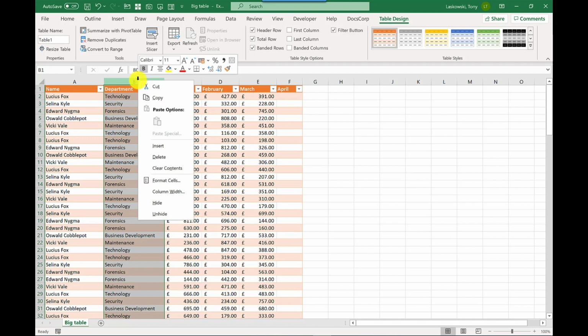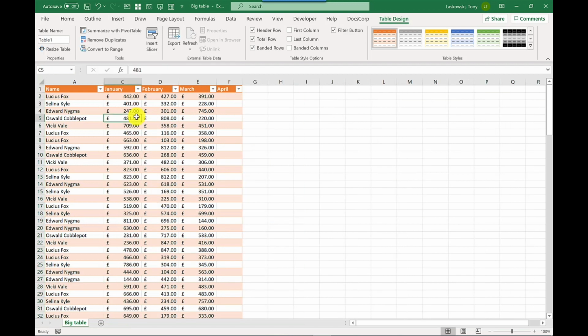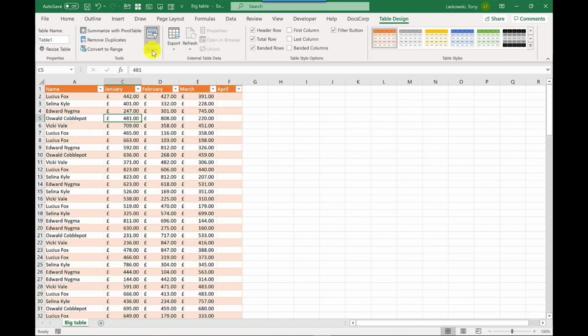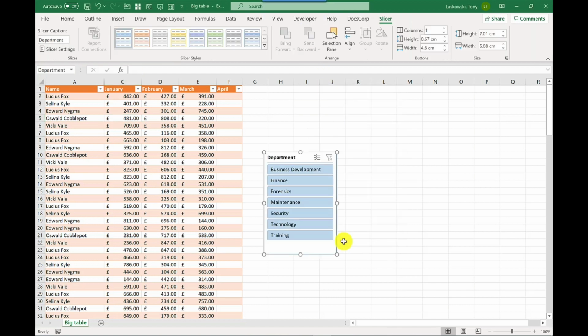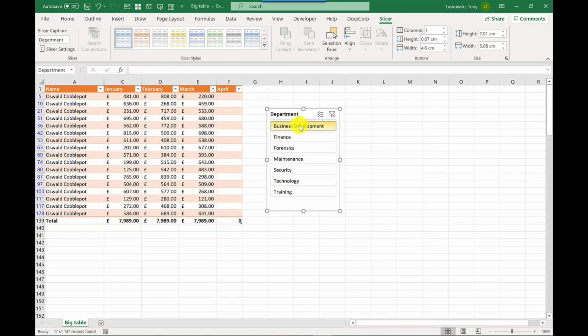Now on the subject of filters, let me show you something else. First I'm going to hide this column. Now say I wanted to still filter by the department, but it's not visible on the screen. What I can use instead is something called Insert Slicer. For those of you that work with pivot tables, you might recognize the Insert Slicer from there. So I'm going to click here. What Insert Slicer does is it allows you to filter your data, but the column doesn't have to be visible on the screen. So I want to filter by department. I click Department, click OK.